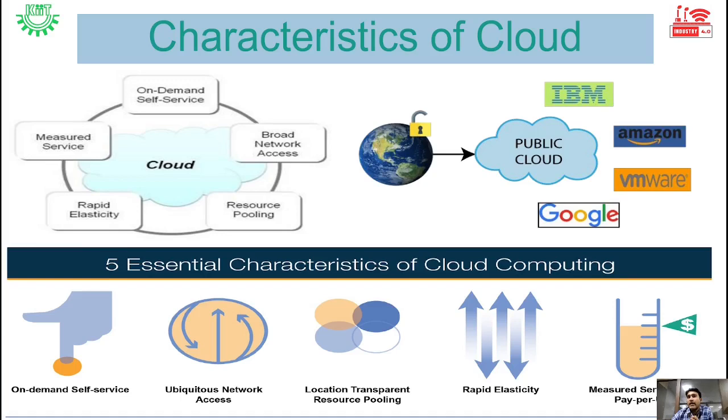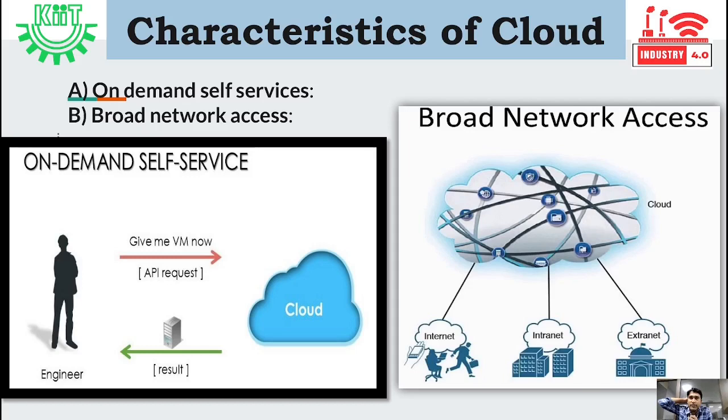Let us now look at the different characteristics of a cloud. The first and the most important characteristic of the cloud is on-demand self-service. There are computer services such as email, applications, network and server services, and these can be provided without requiring human interaction with each service provider. Cloud service providers providing on-demand self-services include Amazon Web Services, Microsoft, Google, IBM, Salesforce.com. These are some of the examples.